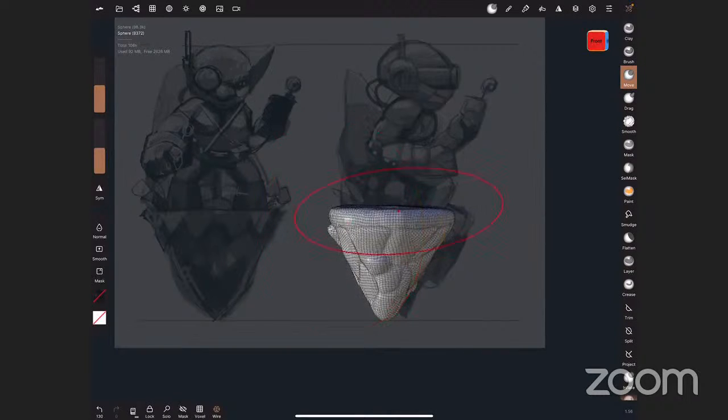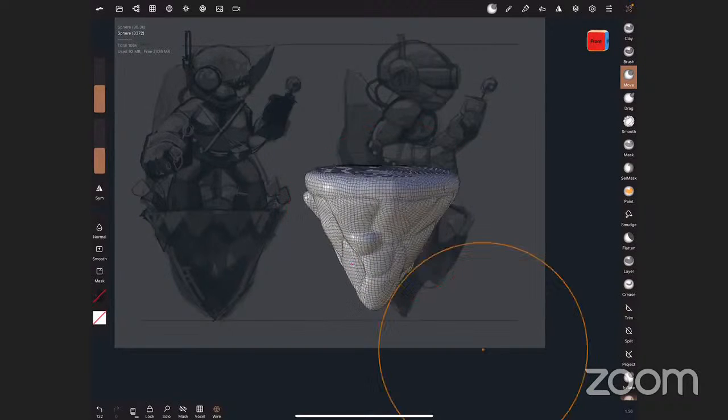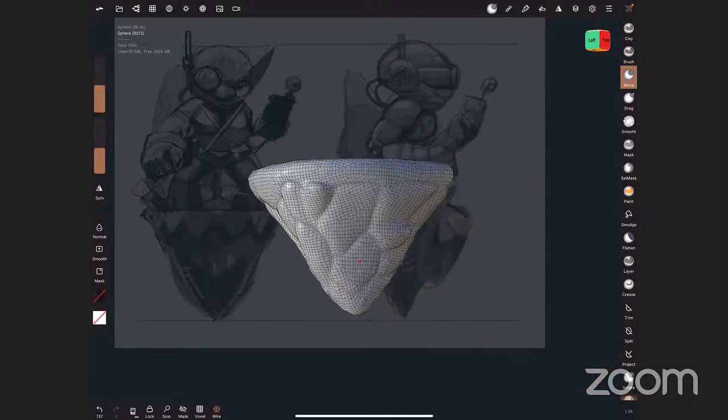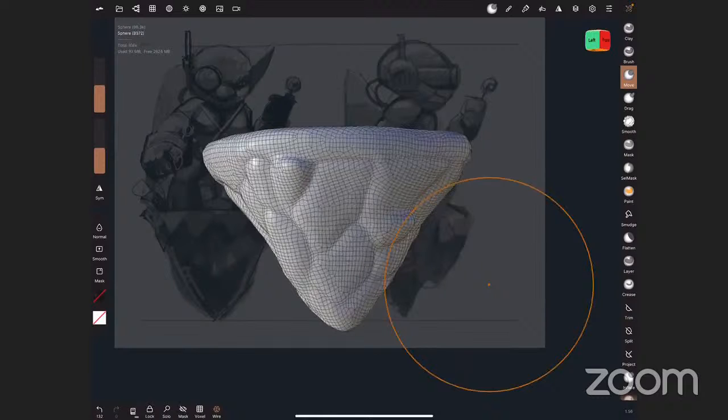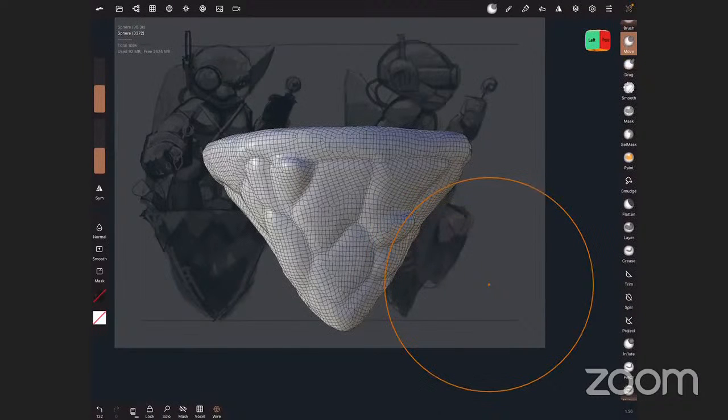All right, feeling good about this. Maybe I want some pinches too. Maybe not pinch, crease. No, what's the opposite of crease?